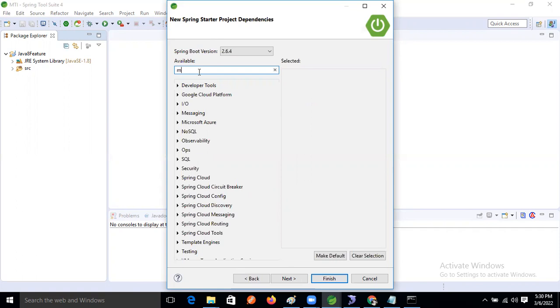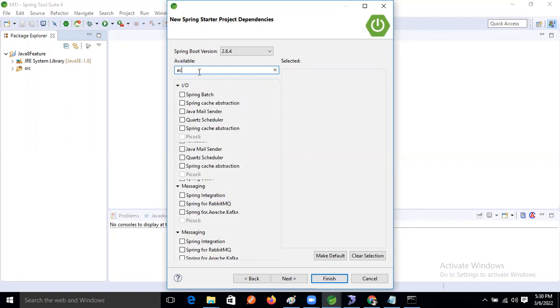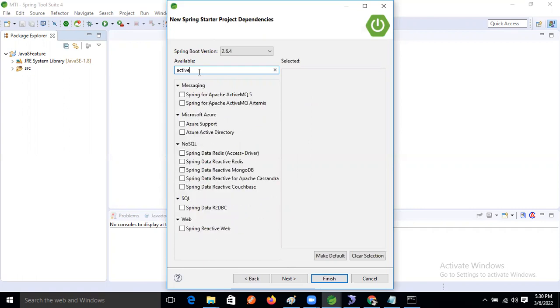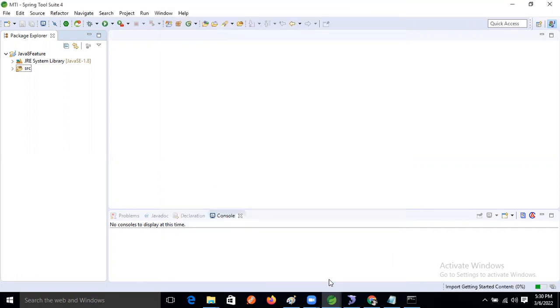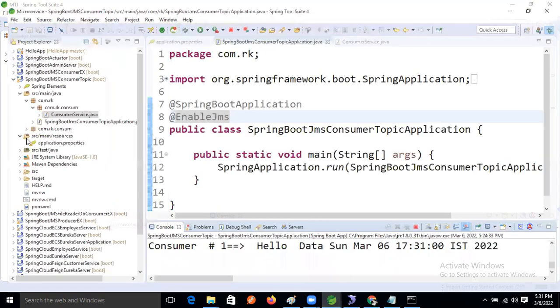ActiveMQ. Spring for Apache ActiveMQ, right? ActiveMQ. Spring for ActiveMQ, next, finish. Already we have the property, now copy and paste that property file inside this project also.